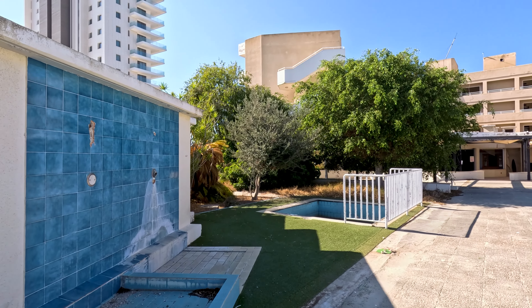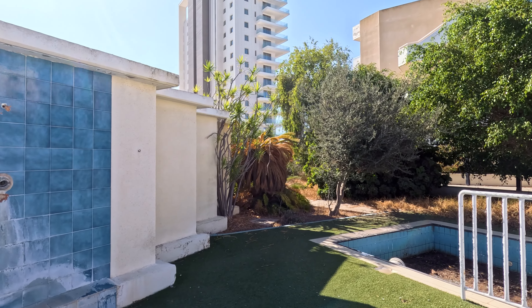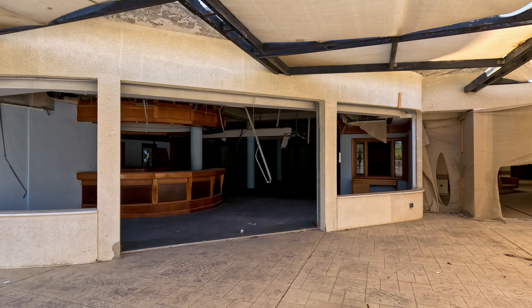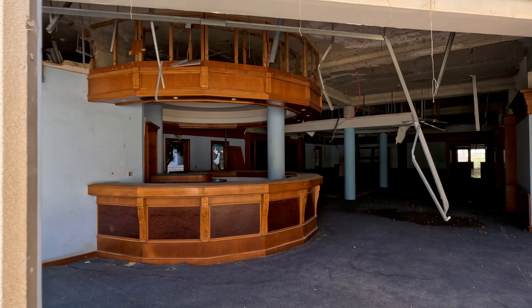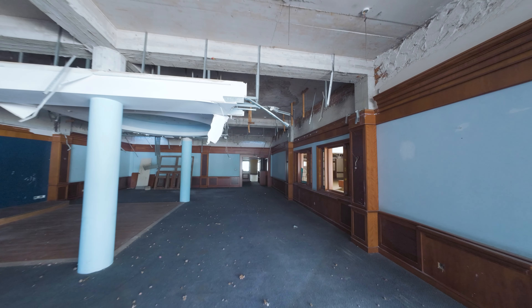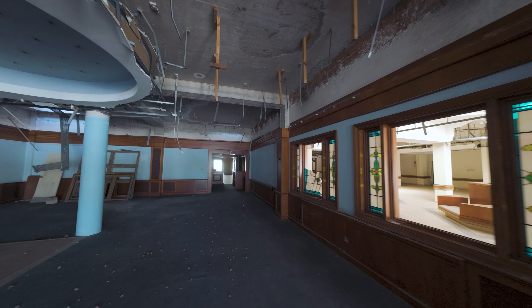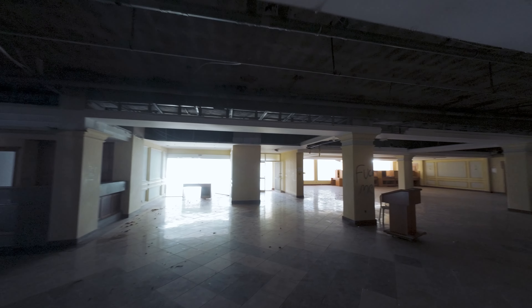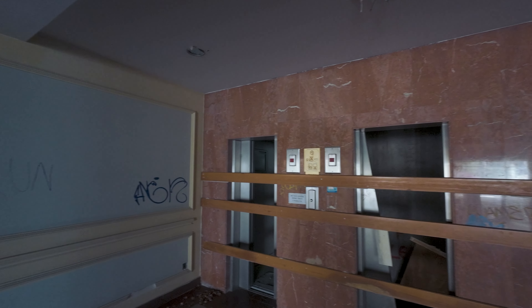I'm not sure how the GoPro 13 is going to function inside the building in low light conditions, so I'll probably do a little experiment and then put the other camera on — I have actually come prepared this time, amazingly enough. There are flies everywhere. So I've got the indoor camera and my trusty torch, which I'll need later on. The front door's open now — less and less mysterious each time I come here.